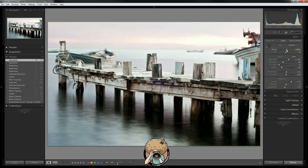Now we can play with our temperature even again, since it's different. All right. You know what? That is making it look, with that really high temperature, kind of giving it a little bit of a sepia kind of feel. Let's go back to 14 here on our saturation. Yes, I love it. I love it. Really cool image. It's really turning out well.